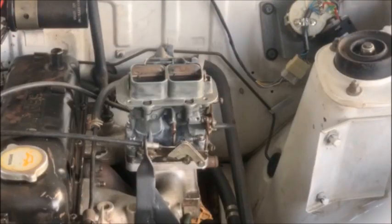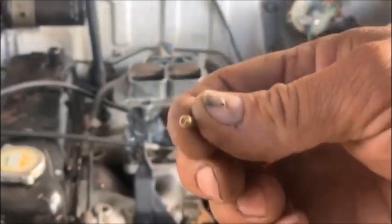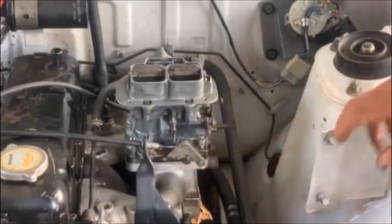So, okay, the carb is on my vehicle. I started it up just now, didn't want to idle. Then I found the idle screw was completely blocked, so I replaced it. And I also noticed there wasn't a spring on there. So I screwed it out, put a spring on there.